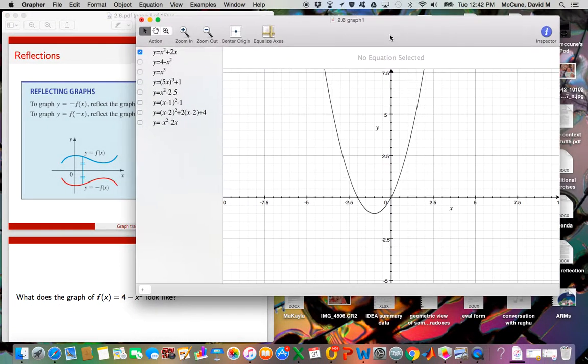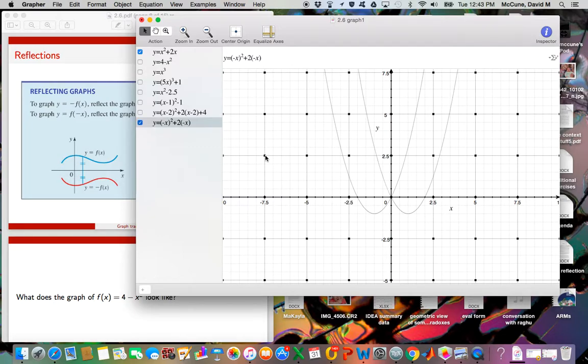So let's come back here to the picture. This is x squared plus 2x. What would it mean to replace every x with a negative x? Well, let me just literally type that. Instead of an x, I have a negative x, quantity squared. Instead of plus 2x, I have plus 2 times negative x. Okay, so what happened? Whoa. The y-axis here acted as a mirror. This little piece here on x squared plus 2x got mirrored across the y-axis to that. And this piece here got mirrored across to that.